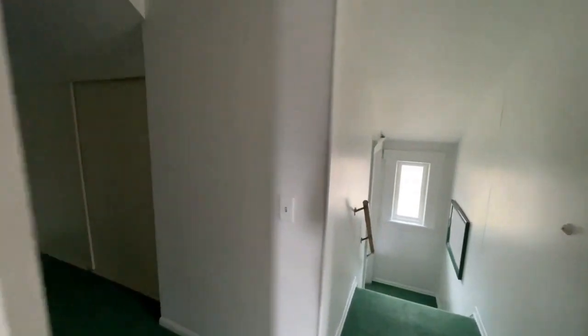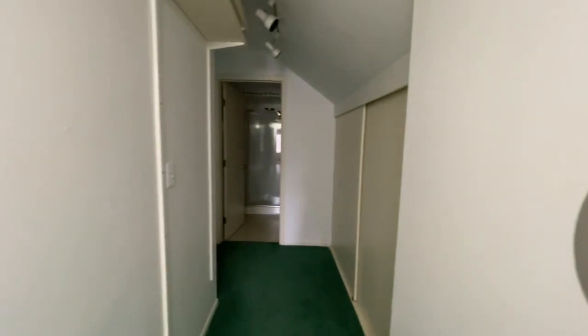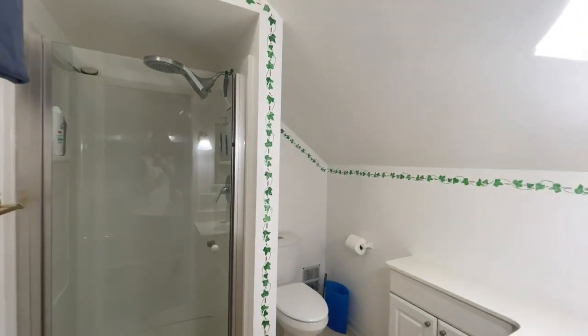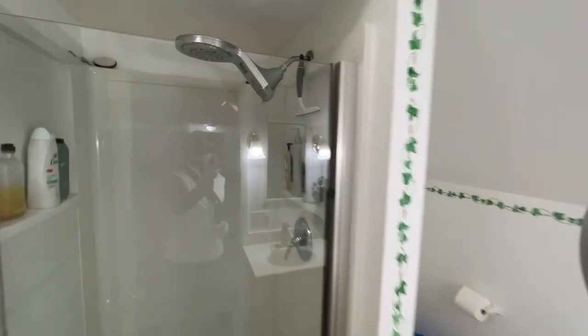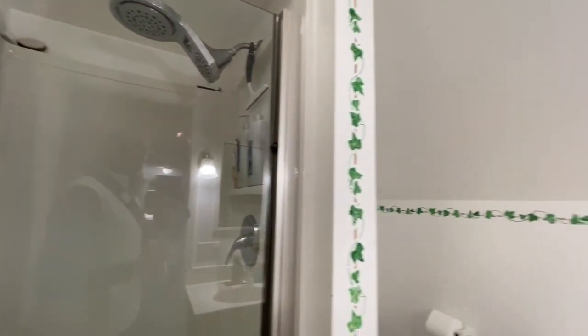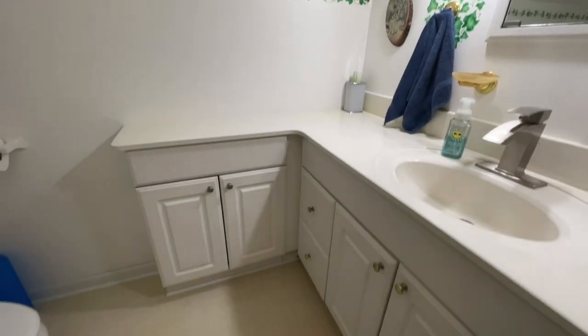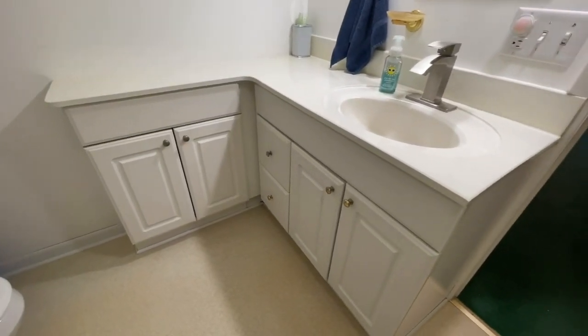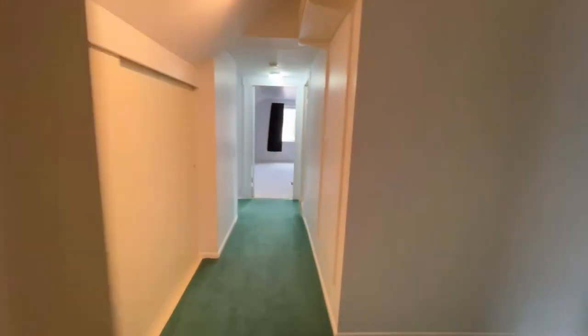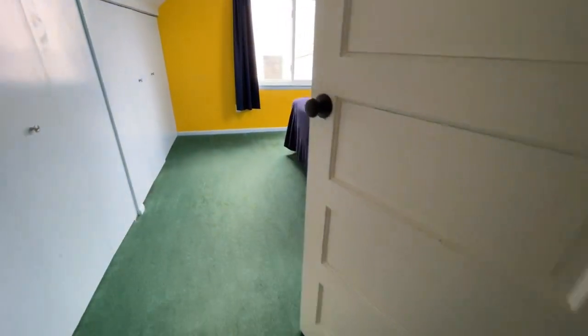This is a decent-sized room - regular sort of second bedroom style. Your bath up here - they have really added some space up here that wasn't in the original floor plan. Cool shower head - we've got a lot of action there. They utilized this space well and managed to get a lot of little cabinets into a tight space. Now I'm rethinking my own bathroom. I don't know about this green carpeting.